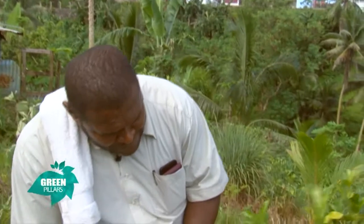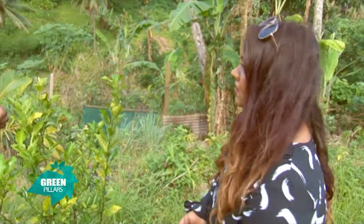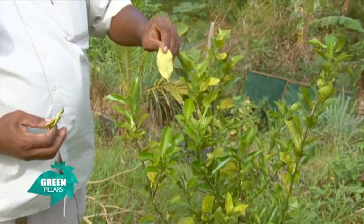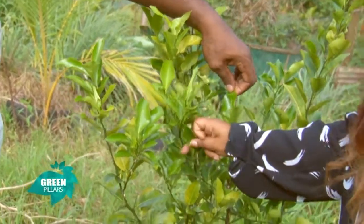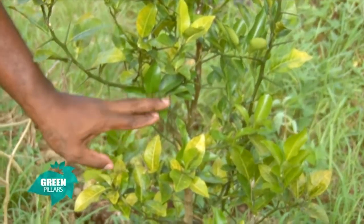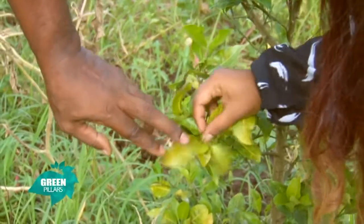Just by looking at it, for me, this could be an indication of mineral deficiency, the yellowing of the leaves, which tells me that the plant is struggling, or feeding, or infestation. When you look at the back, you see this. Just look at the new leaves. They're a good green, glossy. Some of the ones that are fully grown are always very dark green. This is supposed to be dark green, good looking, but why are they looking like this? You can see the difference between these two right here.